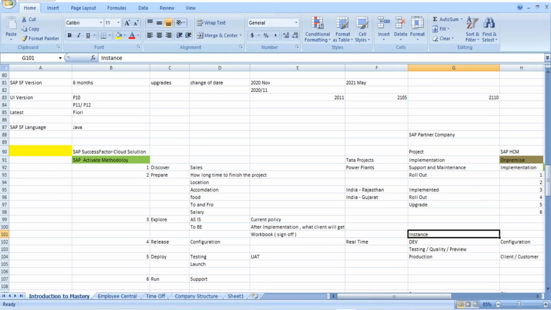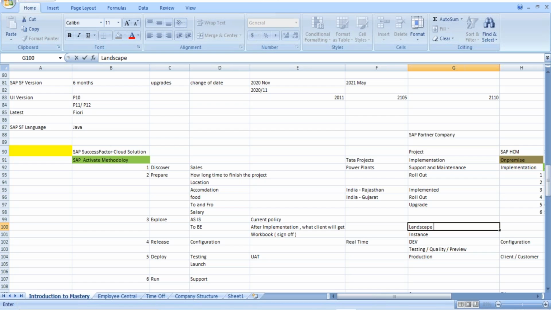Meanwhile, I also covered in real time what we call the environment or the landscape. Somebody at the time of interview will ask you, in any organization, what is the landscape or what is the architecture of SAP SuccessFactors. For architecture, you have to say that in SAP we have two systems, one is front end and one is back end. Front end is called an instance, and back end is called a provisioning system.